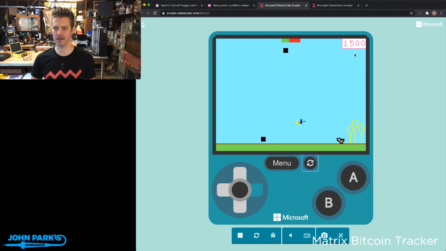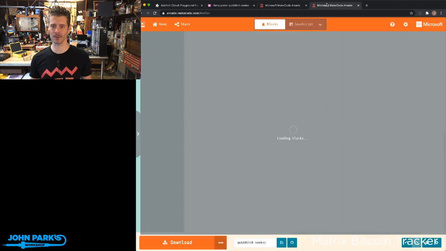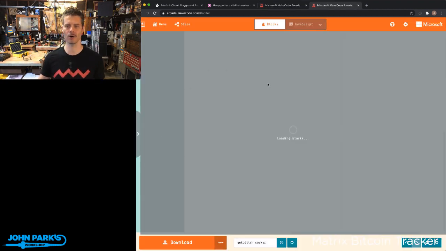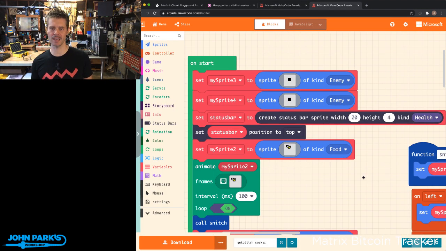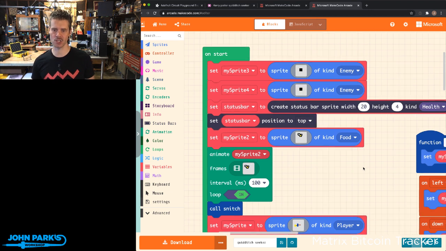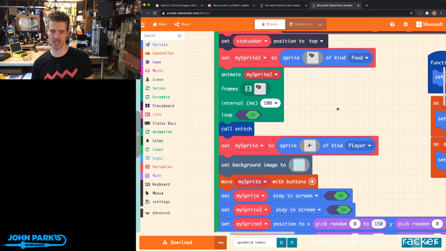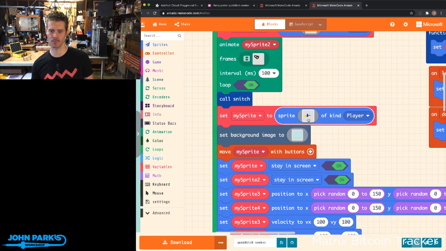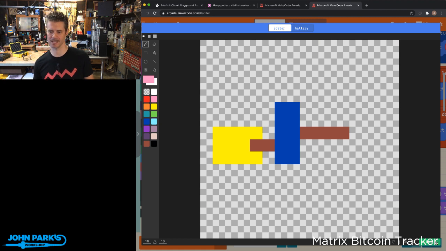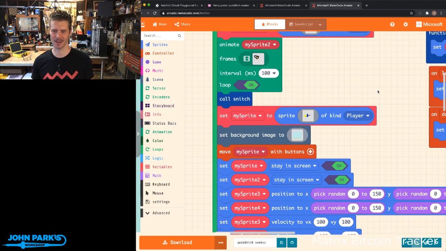I will mention the frame rate is much faster in real life than it is on this live stream. It just streams weird. I am seeing some slowdowns there for some reason. So let's take a look at the code for this. If I click on Edit Code, we can look at this made in blocks. This on start block contains the sprite building for the bludgers, for the adorable little golden snitch, as well as Harry Potter on his broom there. That's the lovely, simple little graphic for that, which I adore.